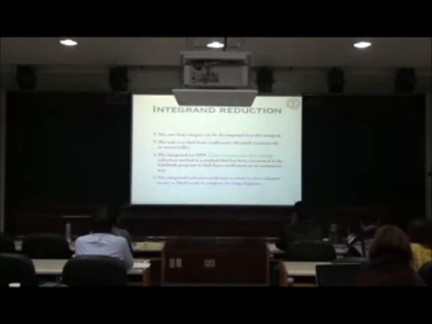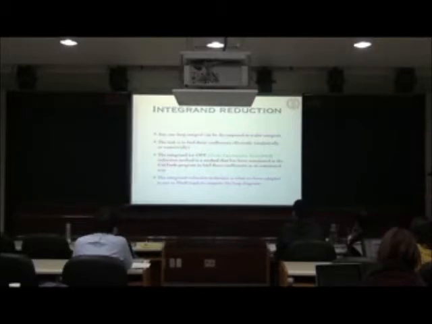So in this new technique, which is an integrand reduction technique called the OPP method, developed by Papadopoulos and Pittau only a few years ago, the idea is to do this reduction at the level of the integrands instead of the integrals.